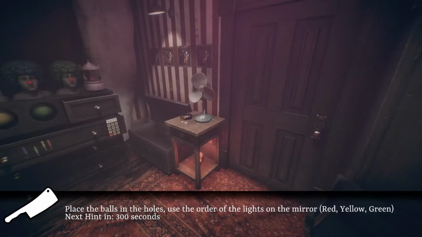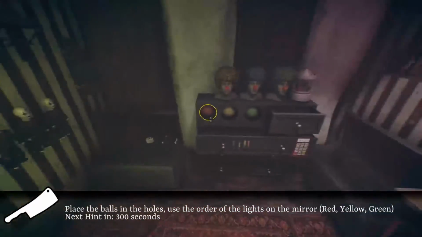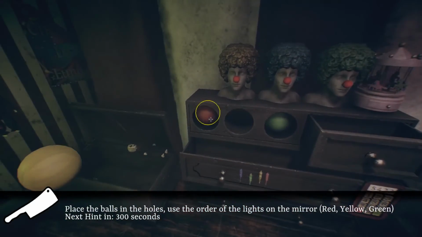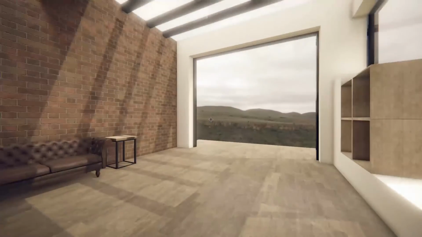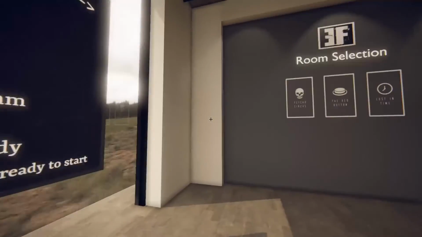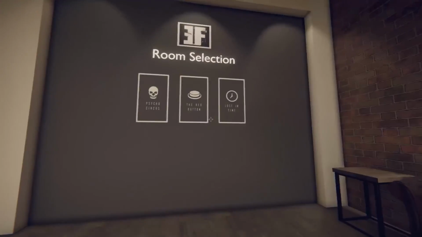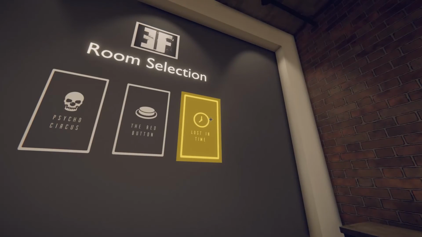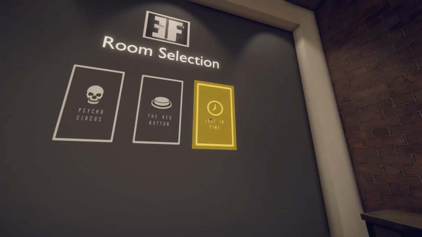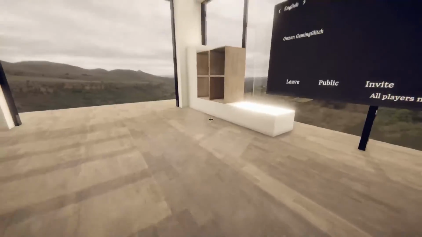That was actually interesting, but that pissed me off so much before I actually figured this out. Like, why did the yellow one break? Oh, okay. Turns out I could take the red one out, so I am so confused on that. Anyways, that was Psycho Circus. There's still two more, the red button and Lost in Time. So, these should be fun to do, but I'm going to end this here for now.